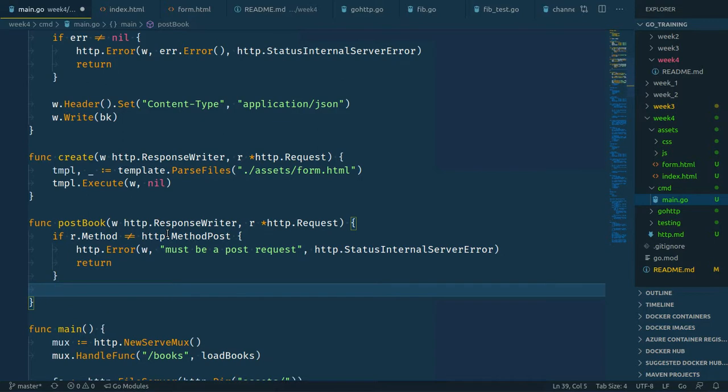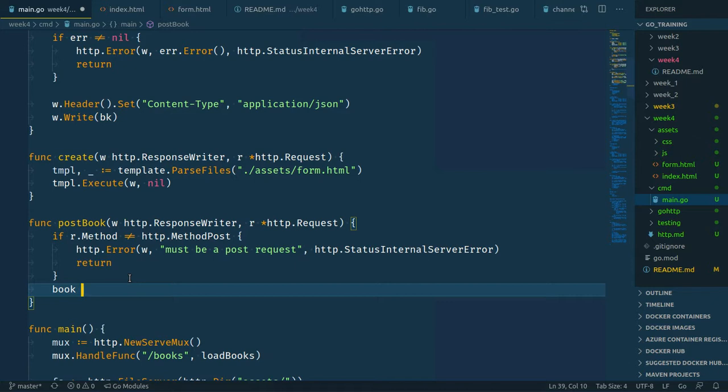Okay, so the next thing would be to parse the request object for the data that came in from the form. And to do that, we're going to be making use of r.FormValue. So now we can do things like data validation and all that stuff right here to make sure that the right information has been sent. If we have authentication, this could also be a nice place to check those things, and just to make sure that everything is working well.